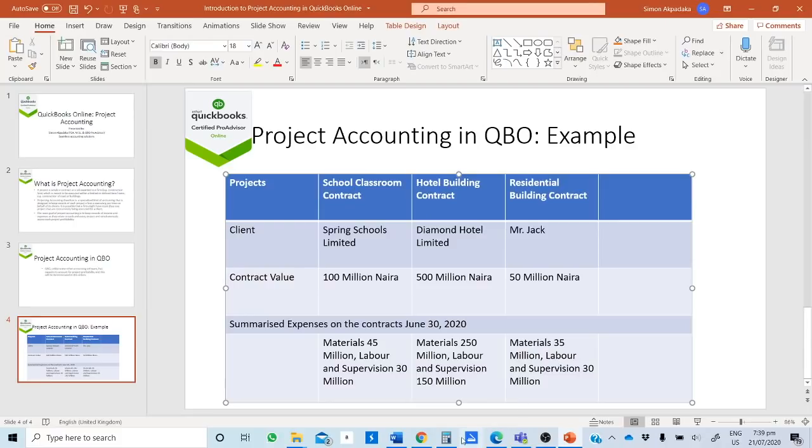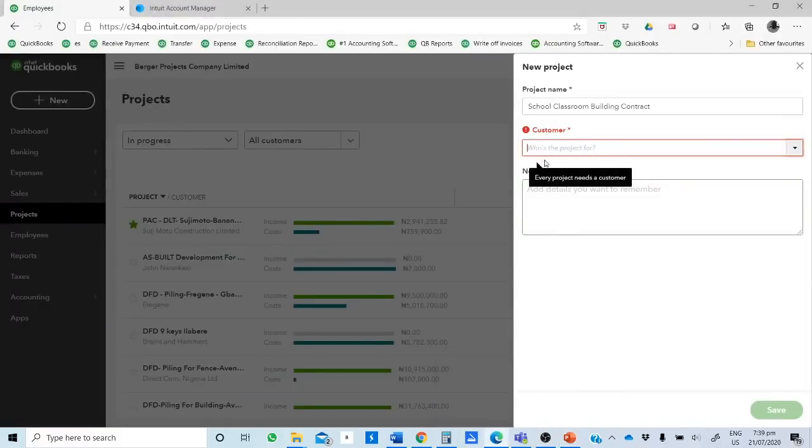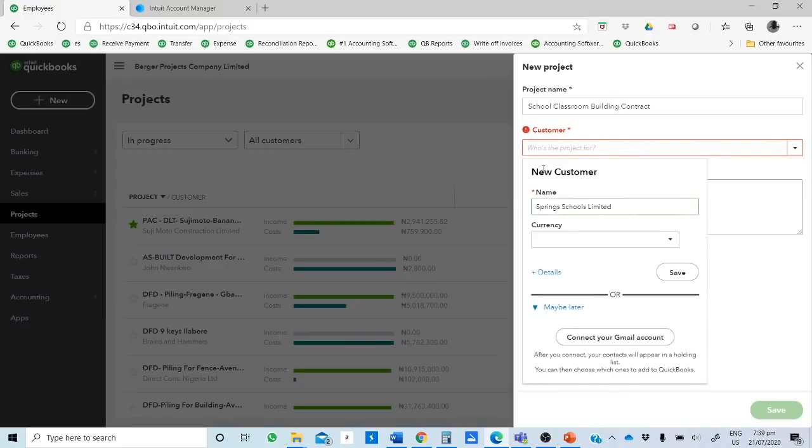So we'll create the client. It's a new client: Springs Schools Limited. Since it's a new client, we're going to add the client. The currency is Nigerian Naira, so we save the client.